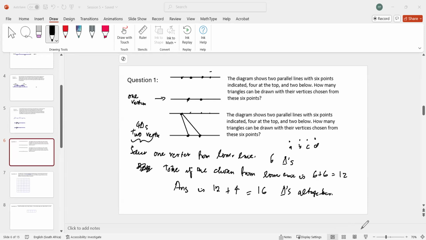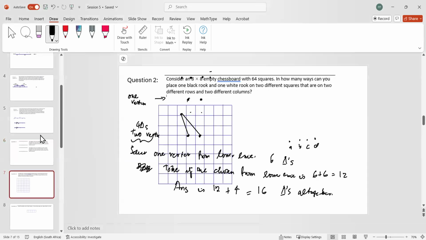So these are counting problems. You have to have some systematic way of counting the total number. Don't just go randomly and try to draw the triangles. To draw 16 triangles in this little space here, you'll get into complete confusion. I just demonstrated one triangle, but I'm just counting. I don't draw the triangles. I just count how many there are. So this is from first principles. You can count them.